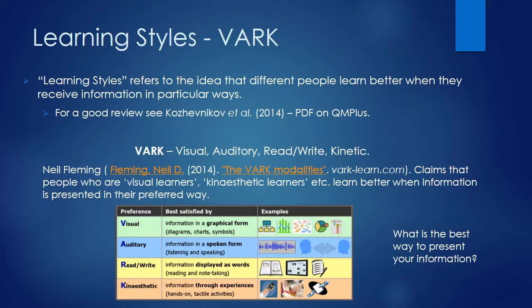So now we're going to look at a couple of different learning styles. Learning styles refer to the idea that different people learn better when they receive information in particular ways. So there are quite a few theories around learning styles, where theorists have claimed to identify particular styles of learning, essentially, which are ways in which they think students learn.